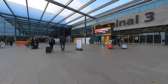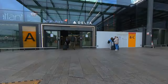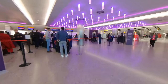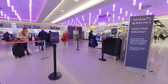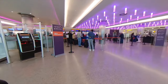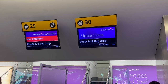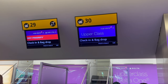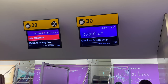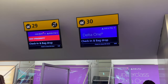The flight departed from Heathrow's Terminal 3, where Delta shares check-in Zone A with partner Virgin Atlantic. There were dedicated check-in desks for Virgin Upper Class and Delta One, or at least that's what the signage said. When I got to the check-in counter, I was told I was at the wrong desk and should have gone to the Sky Priority desks instead. I pointed to the signage and said I'd been directed there by a member of staff, but in a fairly aggressive tone was told I wasn't listening. It was a very poor check-in experience, and I subsequently filed a complaint with the airline.